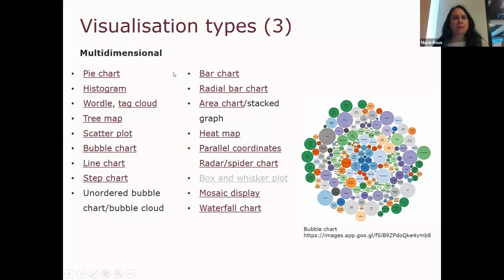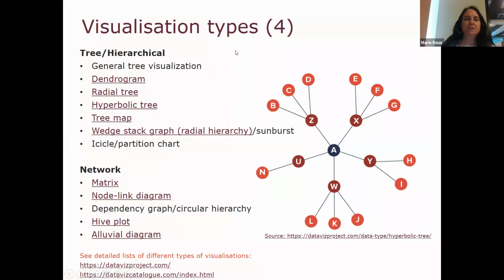So then the last one here, I think, is the multi-dimensional types of visualizations. Here, this is also quite familiar for us, I think. The normal pie chart and bar charts will be included here, a radial bar chart, tree map, heat map, and this is an example here on the right-hand side of a bubble chart. Yeah, but this is something that you can use in your own time. We can't go through them all now one by one. Then there's another slide on the tree and hierarchical types of visualization methods, and also the network visualization types. Here, mostly the node link diagram will be the most important one, and also the alluvial diagram maybe.